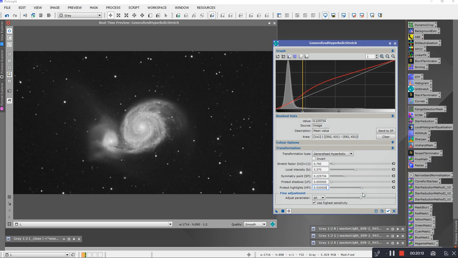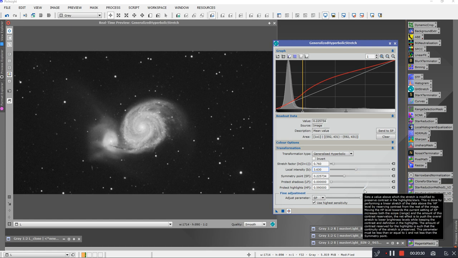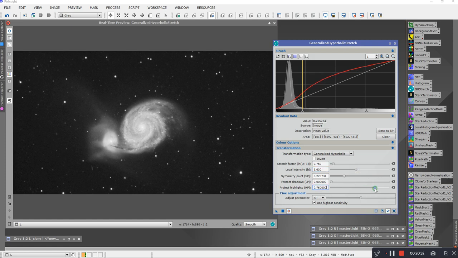So I'm trying to pull the detail in the dust out in the background there. And the good thing is that if you're not happy with it, I can pull that back to there.